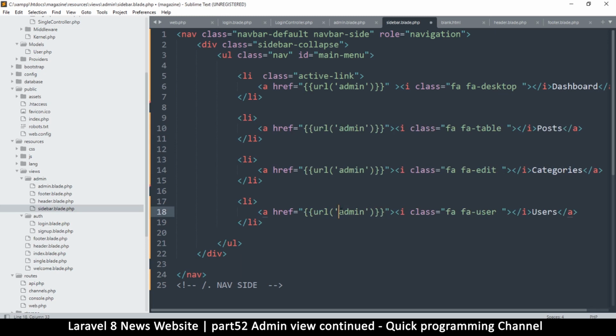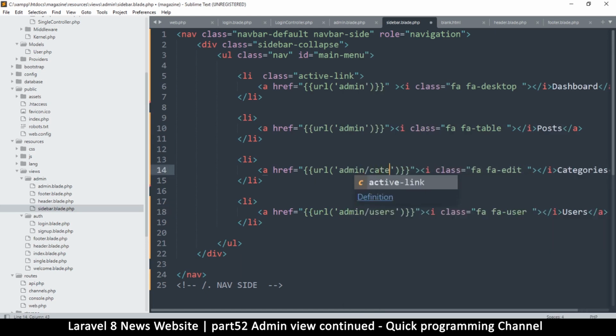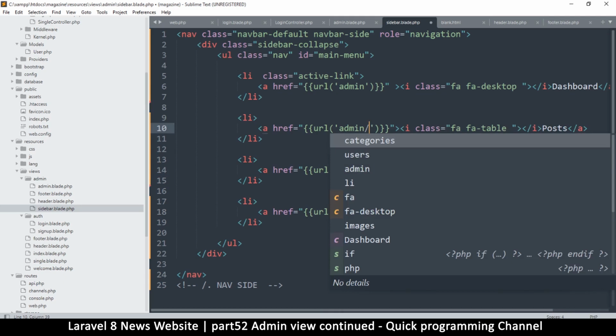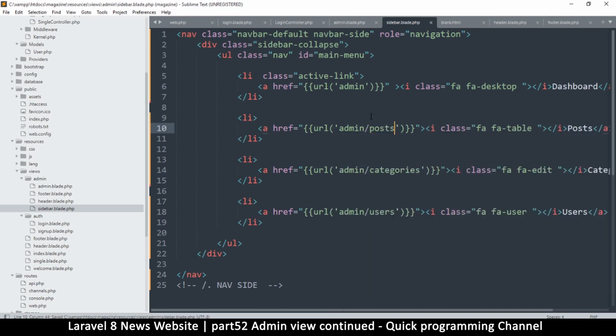So these guys are going to be admin slash users, and then here slash categories, and then here it is slash posts, like that. Okay, pretty good, pretty good.